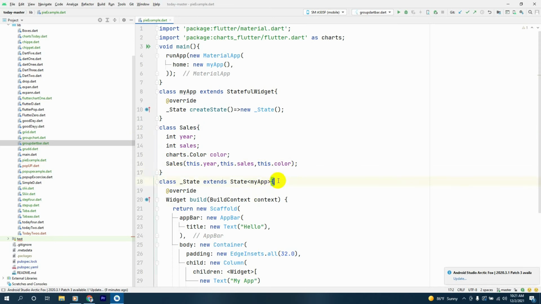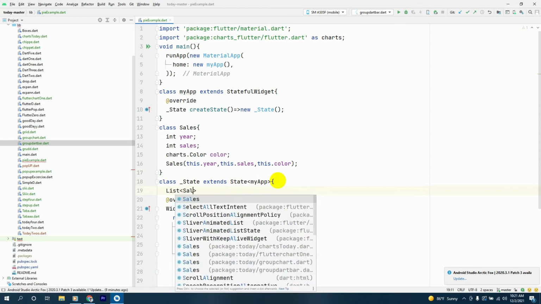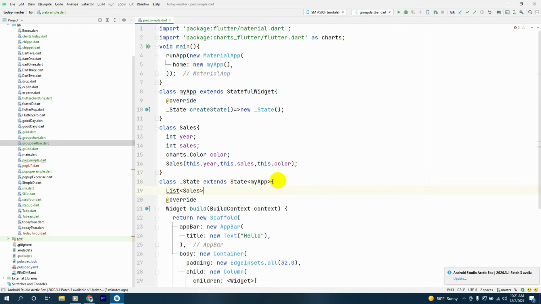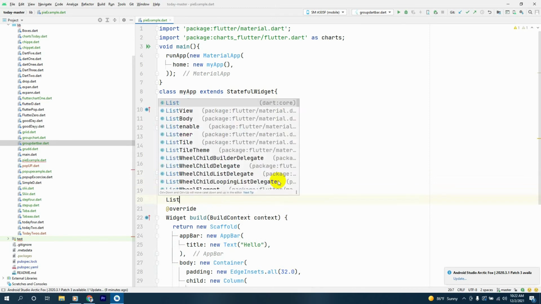Next thing, in the state my app we'll make a list of sales called data, and we'll make another list.